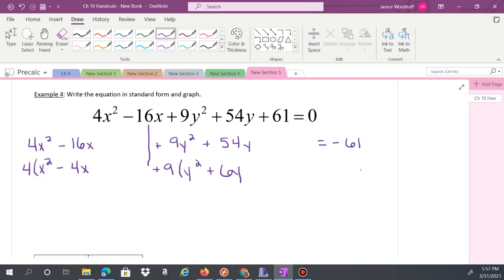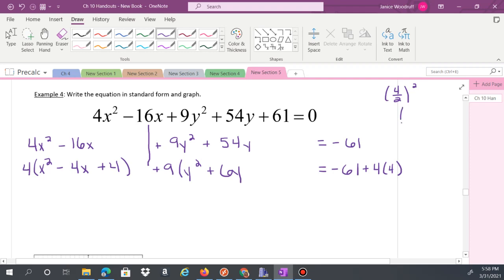Now we do the complete the square step. So now you take this b value, divide by 2. So 4 divided by 2 squared would be 2 squared, so that'd be 4. So I'm going to add 4 here. Now, when you add it to the other side, this is the important part that's different. Because you have the GCF, you've got to do 4 times the GCF. So it's plus 4 times 4.